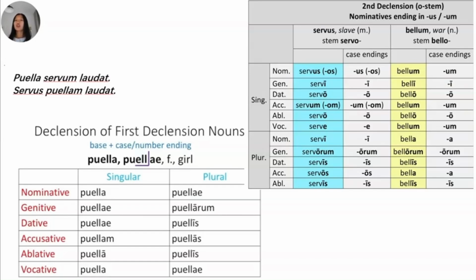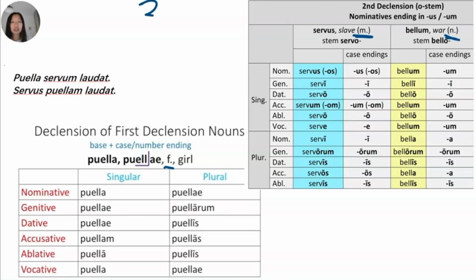So the first declension is only going to be the feminine nouns, right? So, for example, girl, woman, and lots of other things that technically aren't feminine, but they just are. You're going to have to memorize the genders of these nouns. And in the second declension, there are 2 genders, the masculine and the neutral gender, right? So these 2 are also in the second declension.